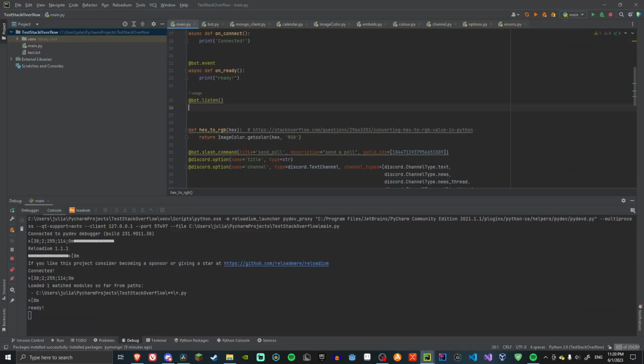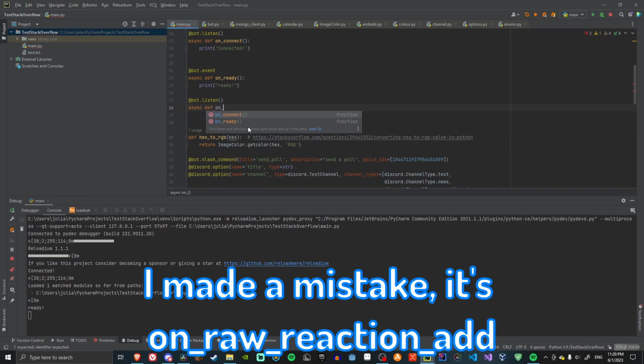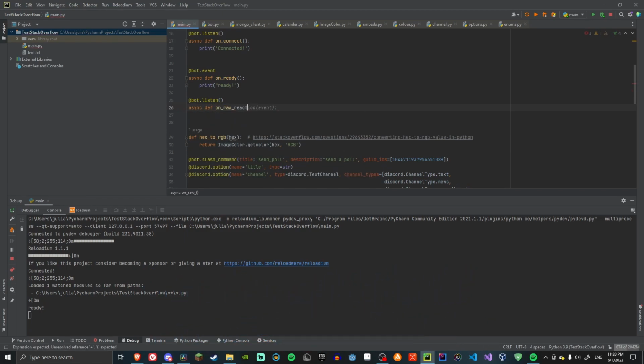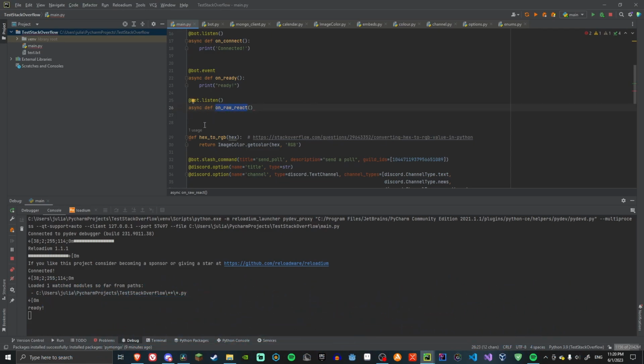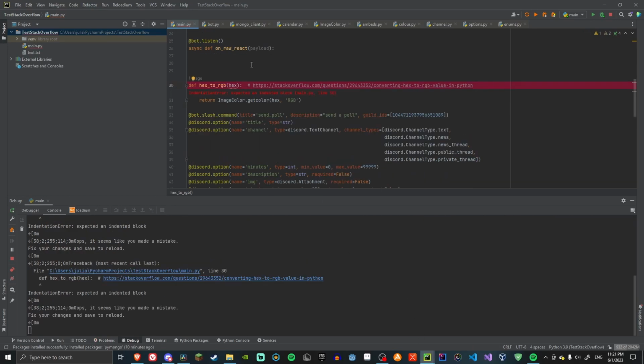So we're going to do bot.listen of async def on_raw_react, and the reason we want to use on_raw_react is because sometimes the reaction sent is not in the bot's cache, so then it gets skipped, and we don't want that. We want all the reactions to be sent through, so then it's 100% accurate. Inside on_raw_react, we're going to put the payload. We're going to set the message ID of the payload to use later as message_id = payload.message_id.